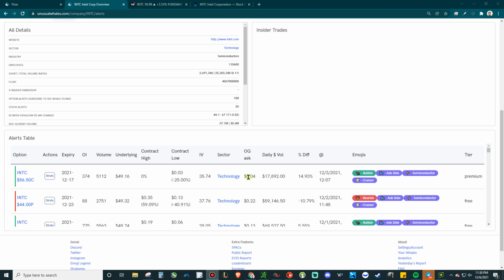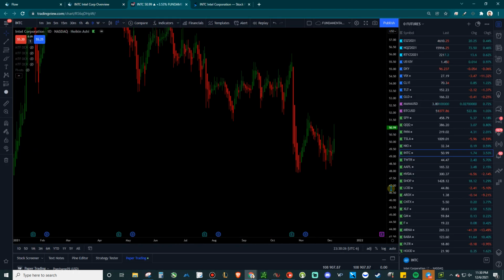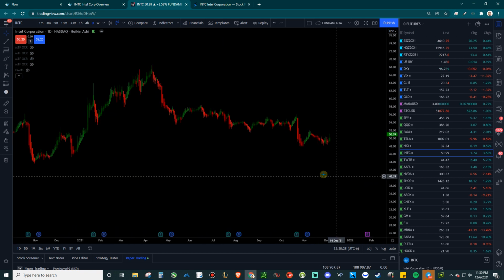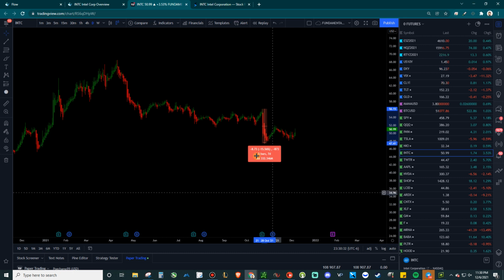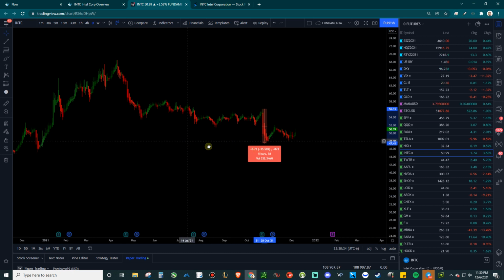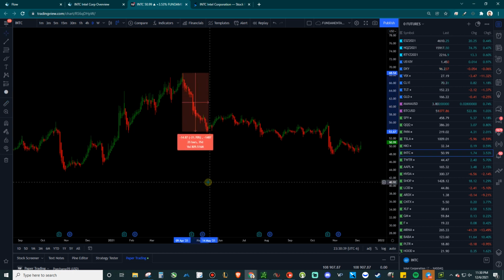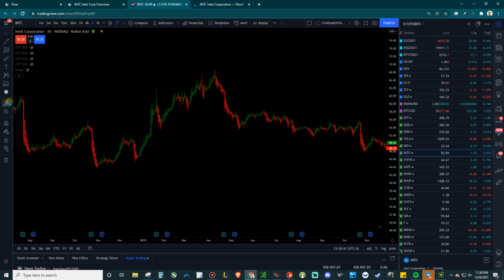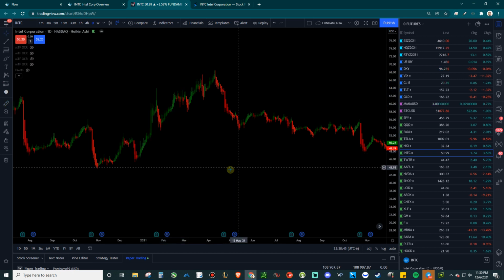Who buys Intel, of all things, with an IV of 35? Something that hardly moves. Let's just see a few of their moves real quick. So it took 7 days to move 8 points. That's one of the faster moves for Intel, but we've had a broad market sell-off. It took 35 days to move 14 points. How long did it take to move? 112 days to move 23 points.